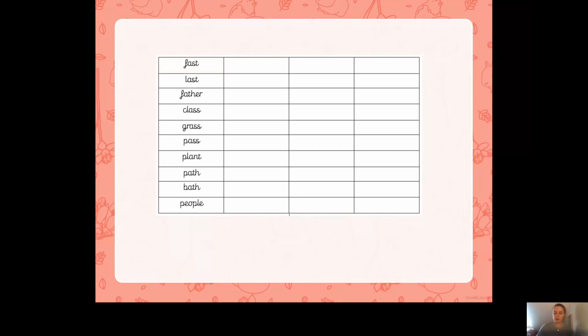Okay, and I would like you to also have a go at writing some of these spellings in some sentences, because the more you practice writing them, the better you'll get at them. So I've put, please don't walk on the grass, using the spelling grass or grass if you say it that way. Okay, now you will be tested on these on Thursday next week. So we always have our spelling test on Thursday, and that will continue when we go back to school. So make sure that you have learnt these spellings for next Thursday, and you'll be tested on them at school next week.